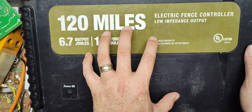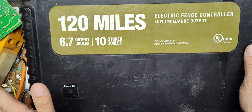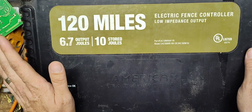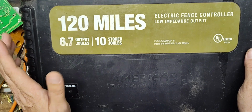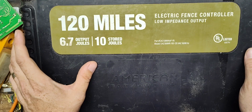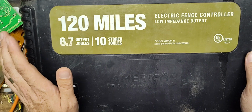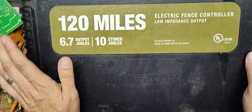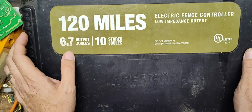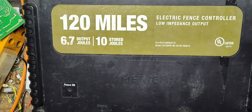So if you don't want to send one of these models in, or this brand in, to a place like us, and you value your money, because money's tight right now for everybody, at least most people, I would not pull the trigger and buy one. Yeah, they're a hot charger. Oh man, it's a hot unit. Yeah, they're hot for a little while until they fail, and then can you get them fixed? Yes or no? You don't know. So I do not like them.